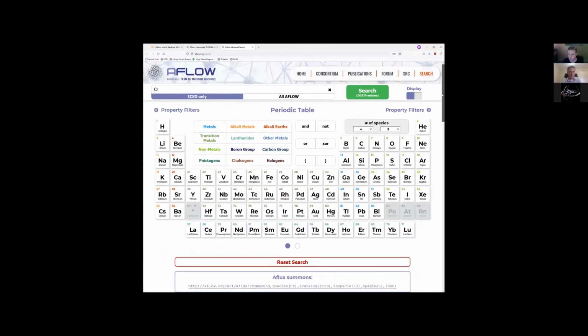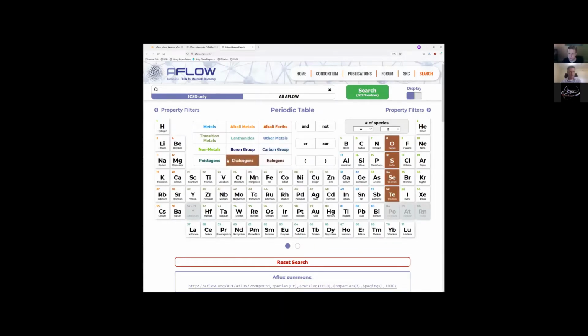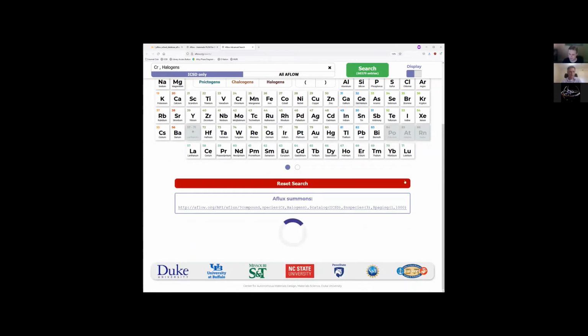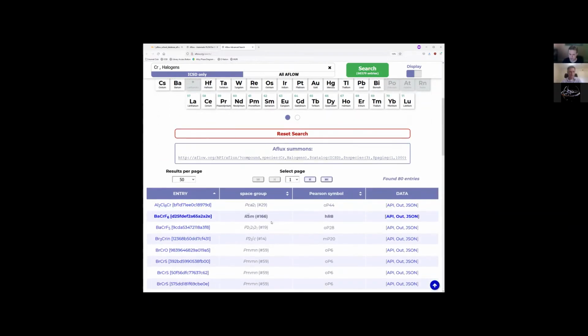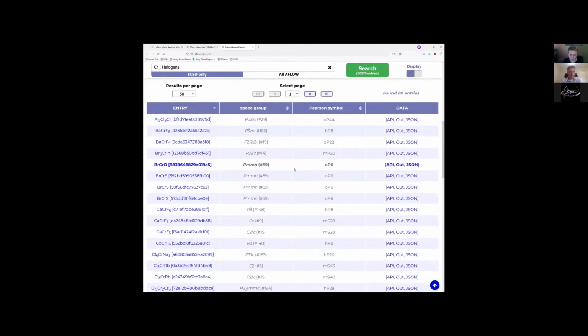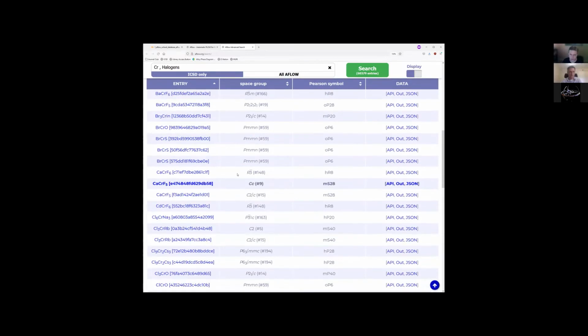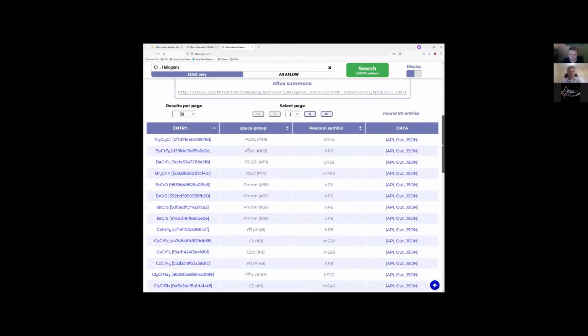We can also look, instead of looking for elements, we can look for element groups. We have a little grouping section here. For example, let's look for halogens and chrome. So when you just click on halogens, it will add it, and it will look for anything that contains chromium and either fluorine, chlorine, bromine, or iodine. Search again, and you see we have a bunch of chromium halides. We use bromine, chromium oxide, bromine, chromium sulfide, etc.